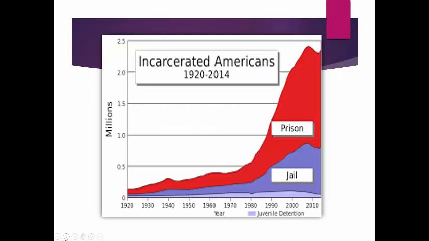You can see on this graph that the prison and jail population skyrocketed through the 1980s, and that's in large part because of these three strikes rules. People were getting sentenced to 25 years plus and staying in for long periods of time, and that's why we're seeing a lot of prison overcrowding, to the point where America now has the largest prison population in the world.